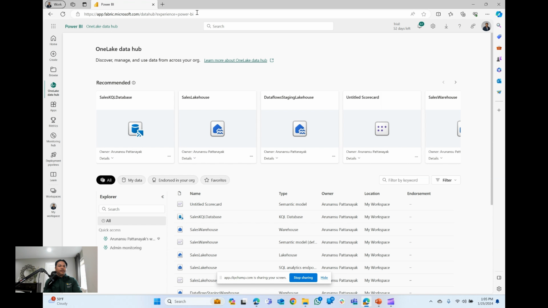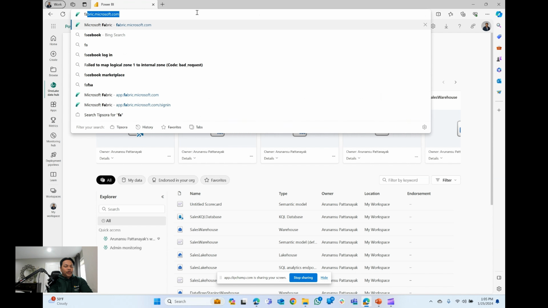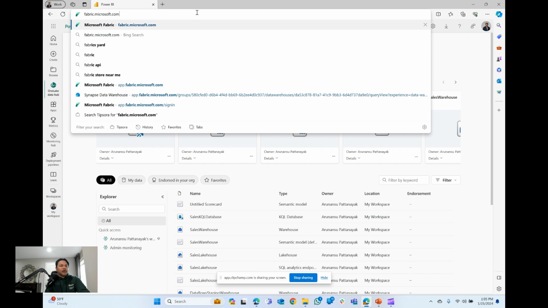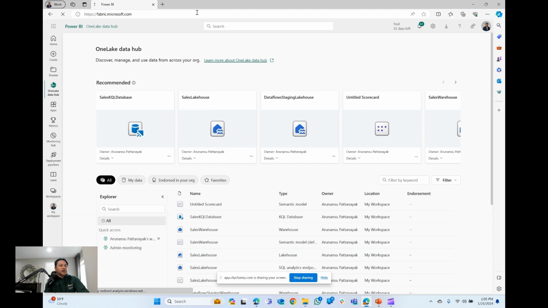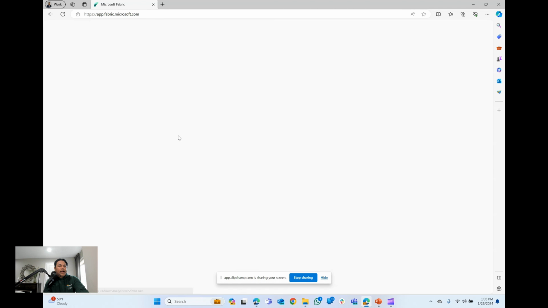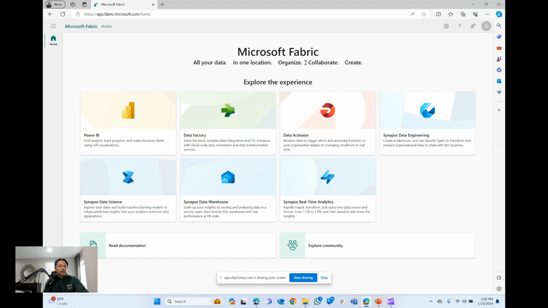Now, the way you know whether you have Fabric or not is you go to fabric.microsoft.com, and it might ask you to sign in. I'm already signed in, so it just opens up.